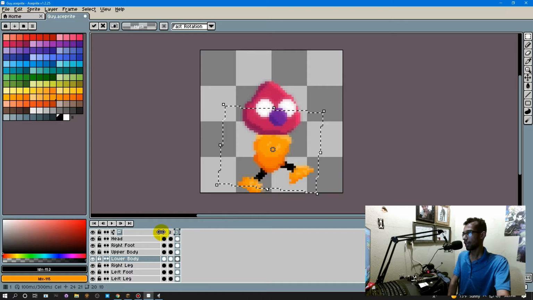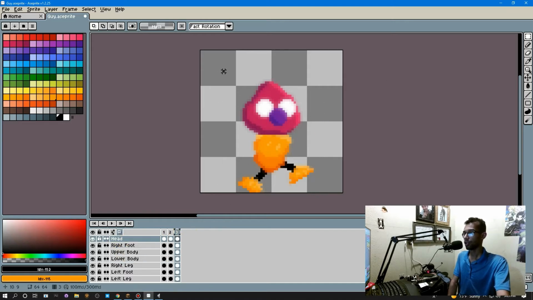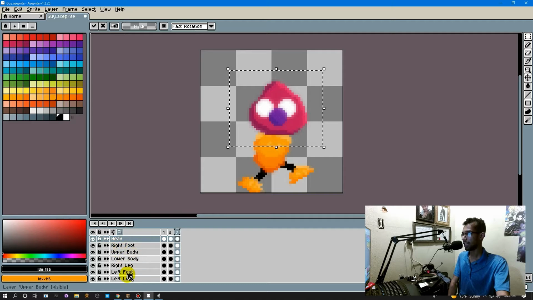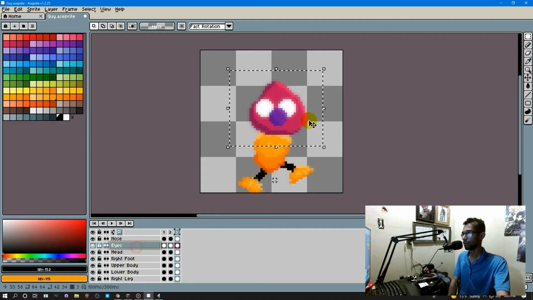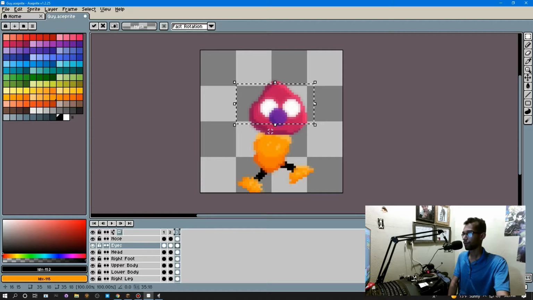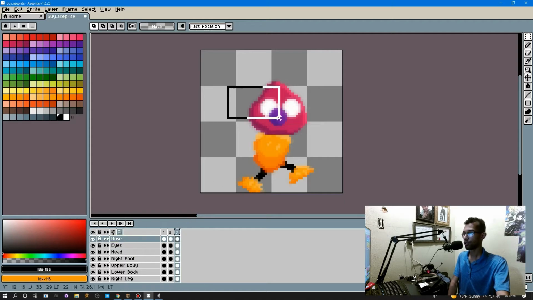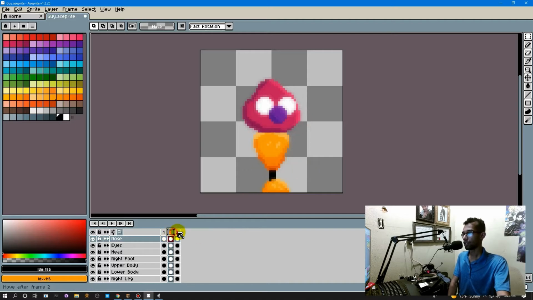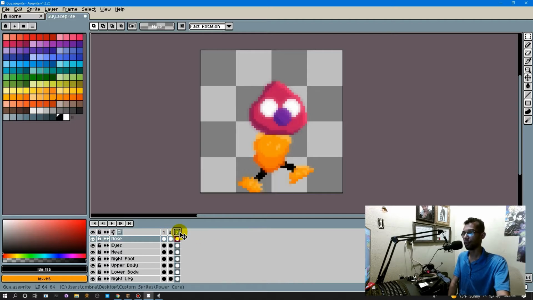There we go. And for the head, we want to be able to move it forward, so we're just going to shaboom. And then for the eyes, so let's find where the eyes are. We're just going to go up, grab those, move them forward, and then grab the nose. Same thing, just boom. A little bit up, I think. Yeah. All right, so now we have this motion of moving forward, which is sort of what we want.